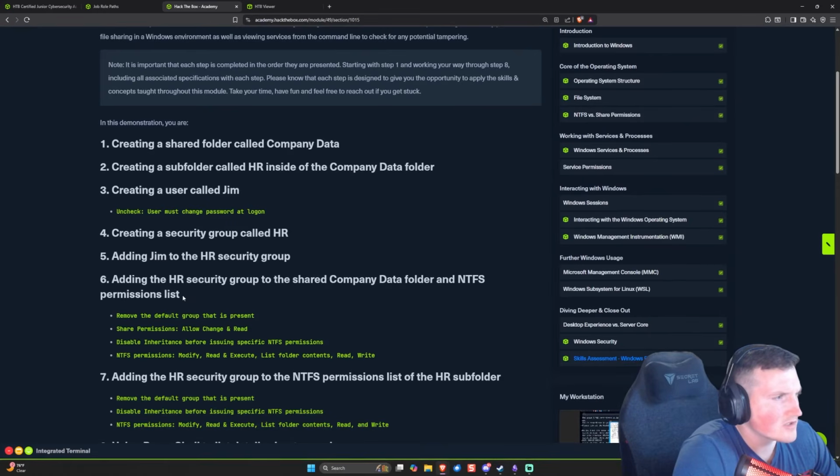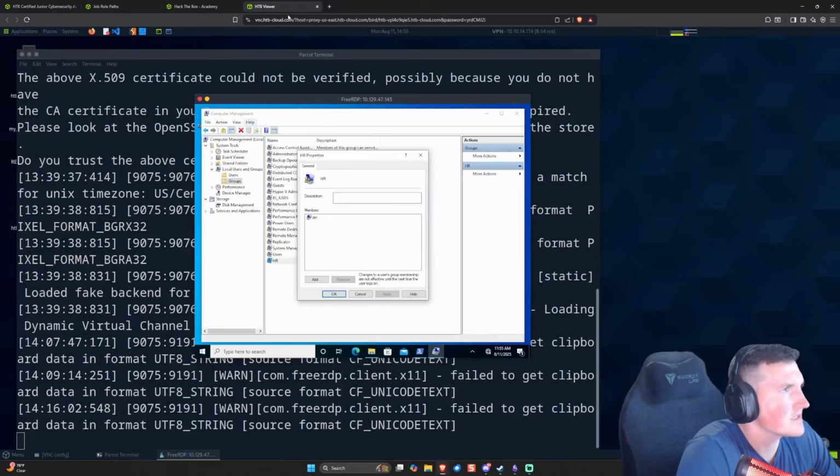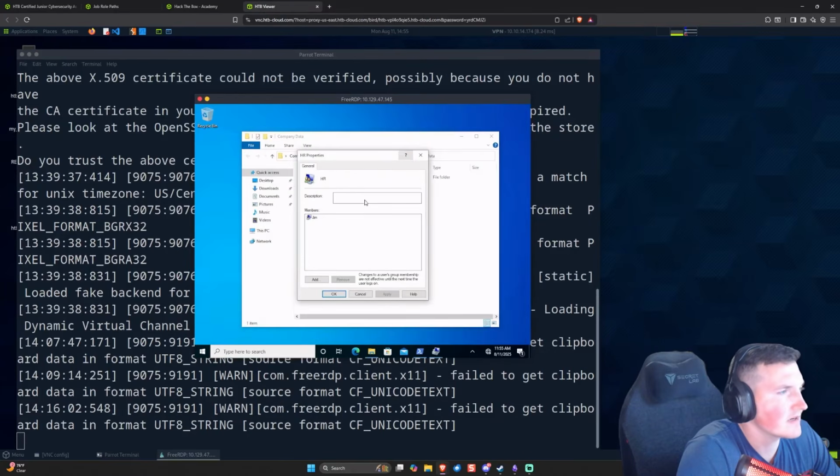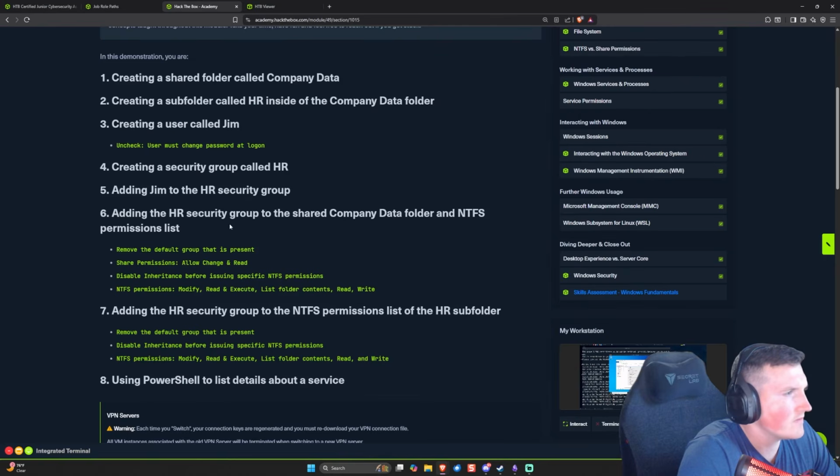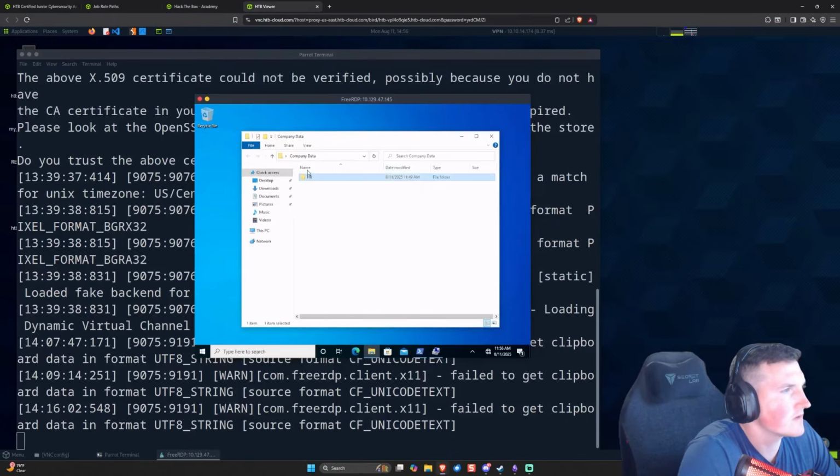Okay, adding the HR security group to the shared company data folder and NTFS permission list. Okay. So remove the default group that's present. Okay, so we got to go in here, get rid of that. Do we want to do it to all of it? Yep. So we want to do it to the company data folder.